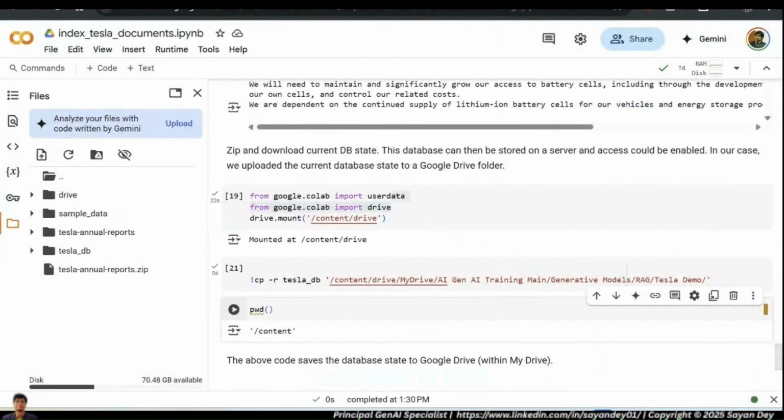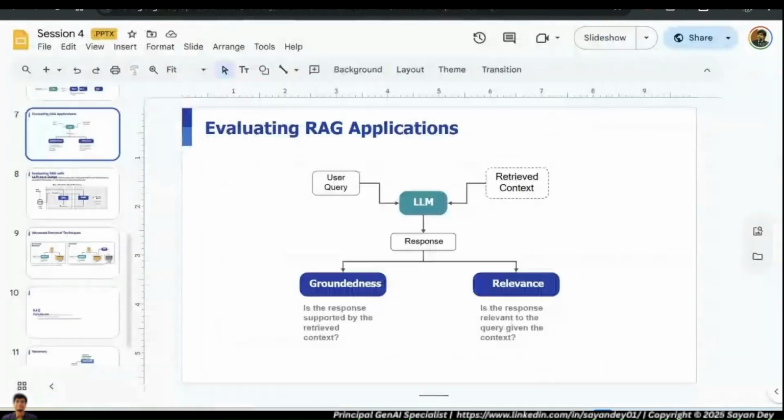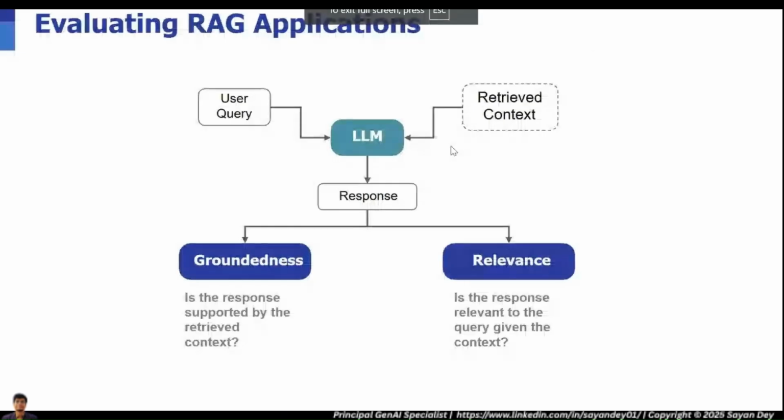The last part is where I will talk a little bit about evaluating a RAG system. Very briefly, I will talk about it. The evaluation part is also very important. So all this while we discussed how to build a RAG system, but how do we evaluate a RAG system? There are usually two strategies that are used for evaluation.